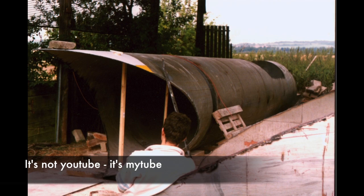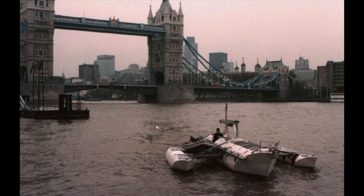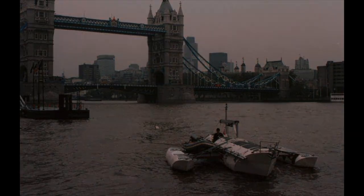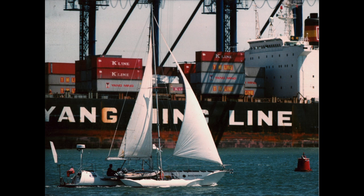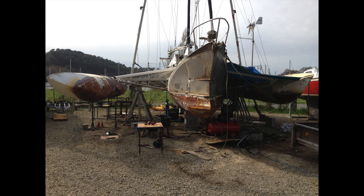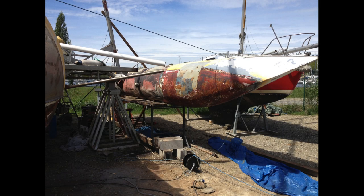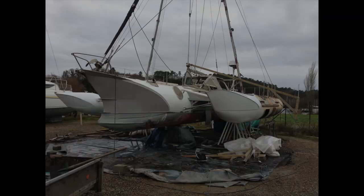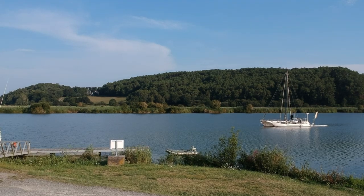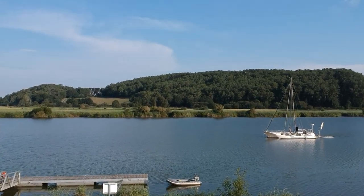Being young and resilient at the time I just knuckled down into the work. I figured out how to weld, how to cut, I did my plans and in about a year I was ready to take her out to London to make her into a trimaran and then out to sea to sail. Now after several years of use I've been carrying out a rather large refit and also trying to complete some modifications that I've wanted to do for some time. Once complete I'm hoping that time and money will allow me to get out to sea and do a nice large trip on the wonderful ocean.